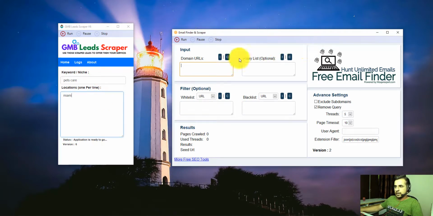Before, this software was inside this one, but it was slowing it down, so that's why I have created the separate software.